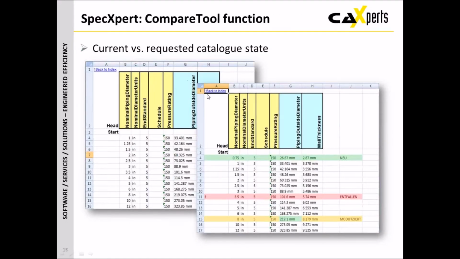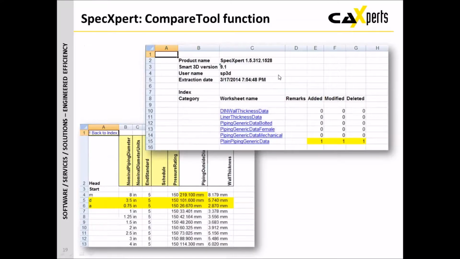When we start looking at the comparison, this is where we have these two different bulk load sheets. And when we run the comparison, we then get an output which shows us the differences. So this is a summary table at the beginning. It's saying on the piping generic data, we've got one addition, one modification, and one deletion. So that's just a summary of the actions. On the bulk load sheet itself, it's represented as you would expect, where you have a modification, a deletion, and an addition shown within that bulk load sheet. So by running that comparison, it will then bring the system in line with that supplied bulk load sheet.